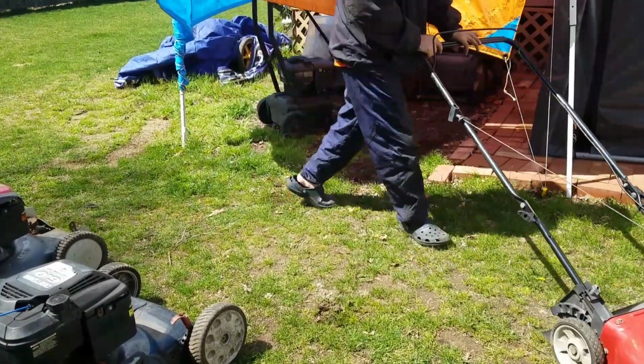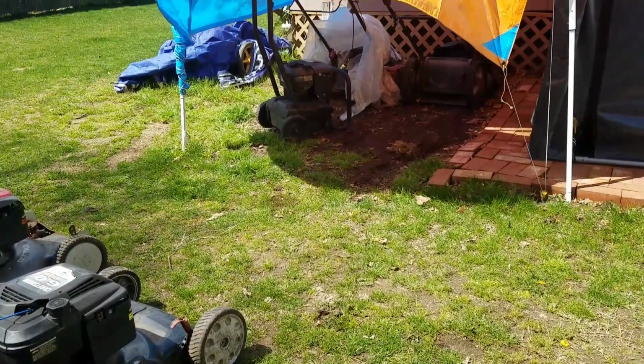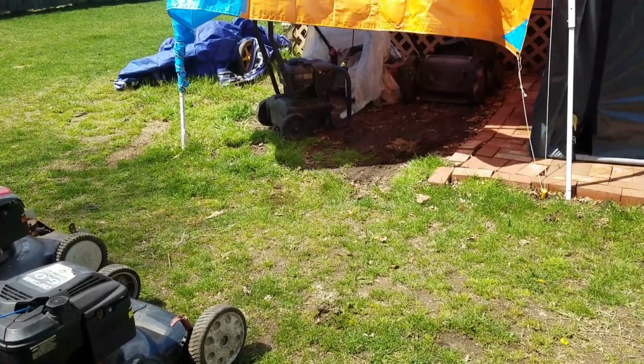Put this in my van, probably get rid of this for like 85 bucks. At least that's what I have it listed. We'll see if the guy will pay 85.